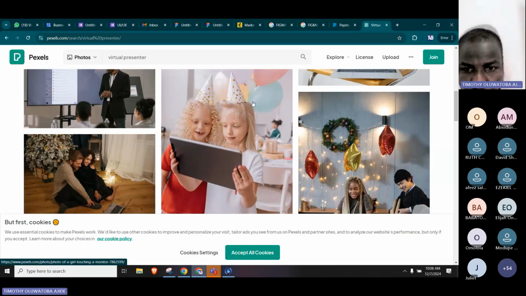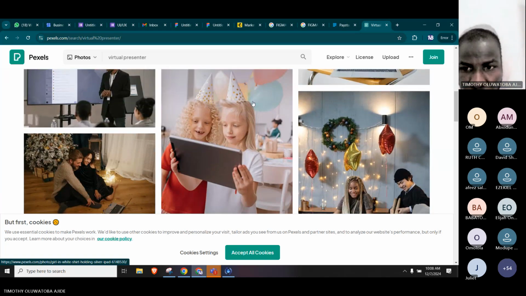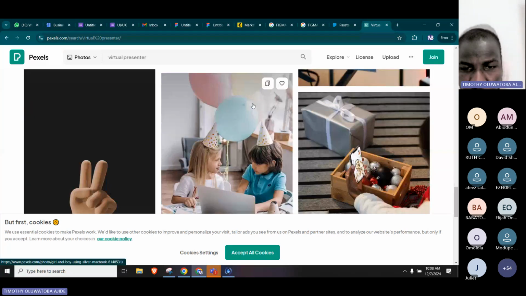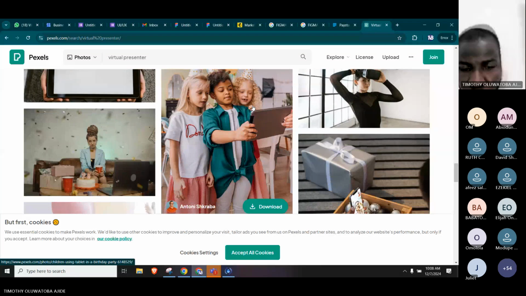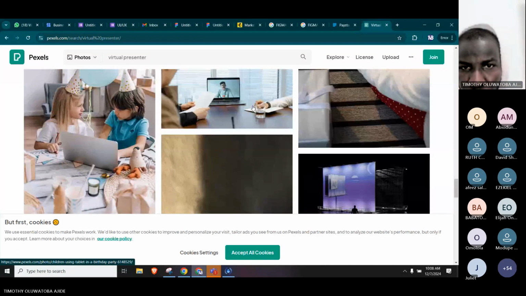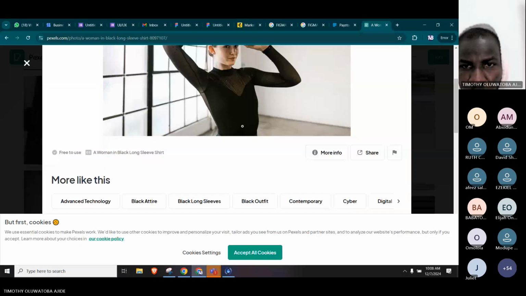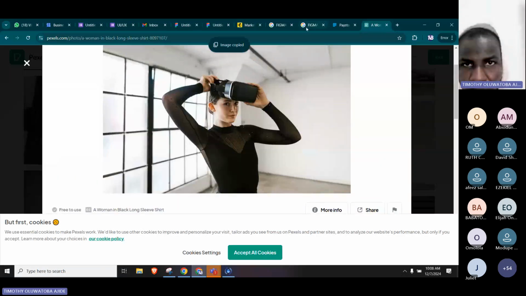Just search for anything. You know, these images, they are free to use. So let me see, let me just try this.